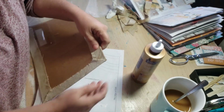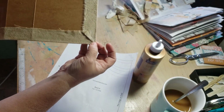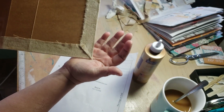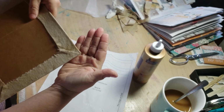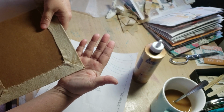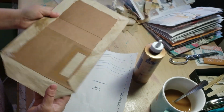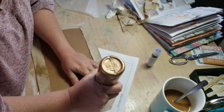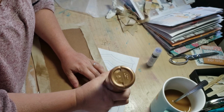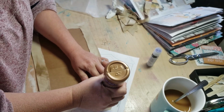Now, as you can see, that edge there is a little bit frayed, but I think that's okay, especially for this fabric. All right. And that one didn't turn out quite as nicely, but it still doesn't look bad. And from the front, it looks pretty good. Okay. So here we go for the next. Oh, goodness, golly gosh. Okay. There we go.